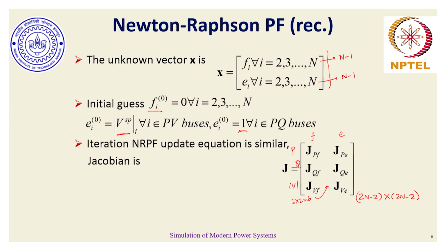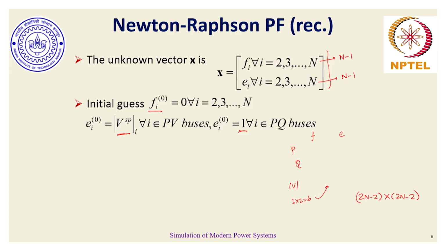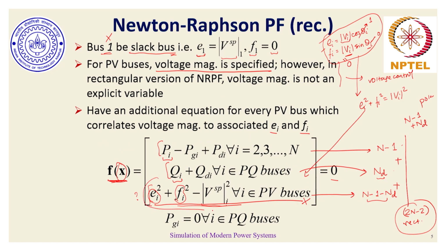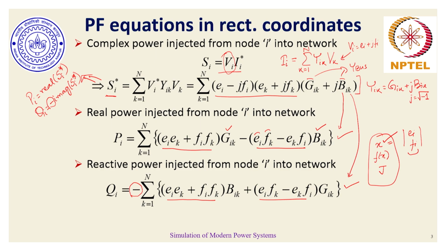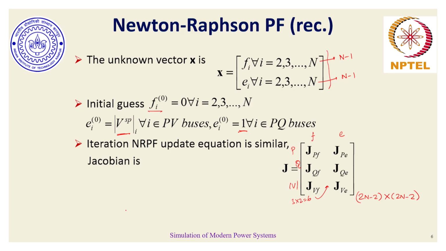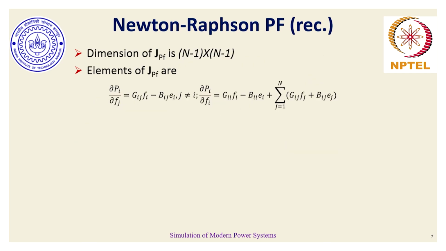Having known the expressions of P, Q and V, the V form is this expression as written over here, whereas the P expression is shown on slide number 3 as already explained. I can then easily evaluate what the submatrices would be, and their dimensions, while ensuring that the overall dimension of the Jacobian is a square matrix of 2n-2. The convergence criteria on tolerance check for updates remains the same as we discussed for polar analysis.